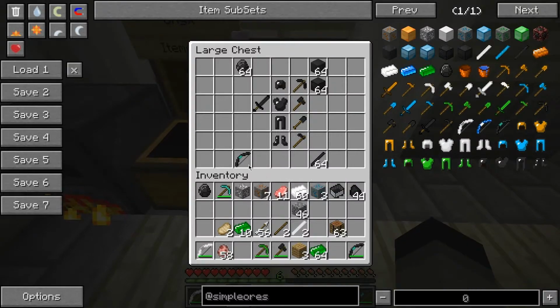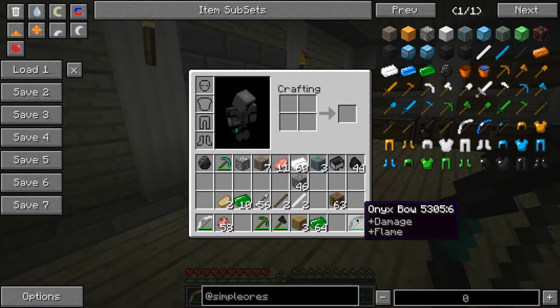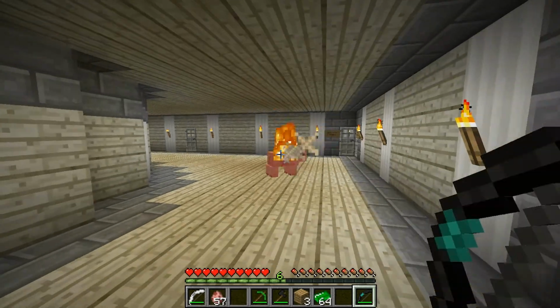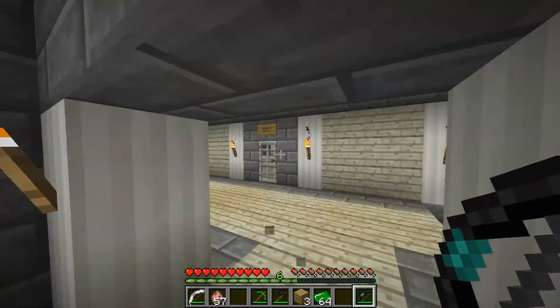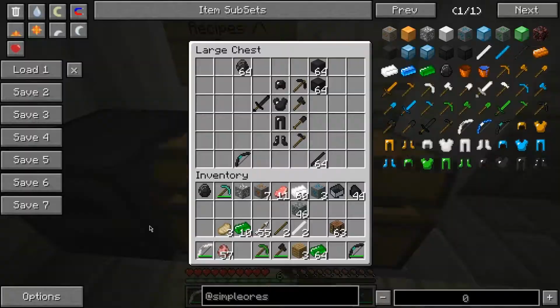And then you also can make the onyx bow using 2 onyx rods, flint and steel, a diamond, and 3 string. And the onyx bow has, right off the bat, enchantments being damage and flame, so it's pretty much having like fire aspect and power right off the bat on the weapon. So whenever you hit a monster with this, they will be lit on fire, and it'll also do more damage. I don't know how much extra damage. I should probably look that up sometime, but it has added damage onto the base.